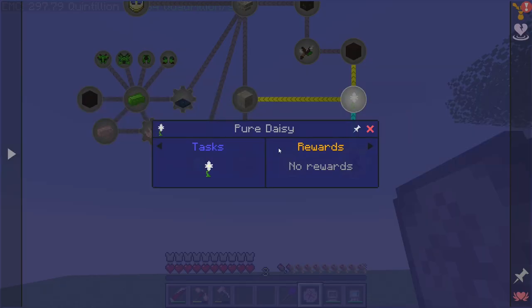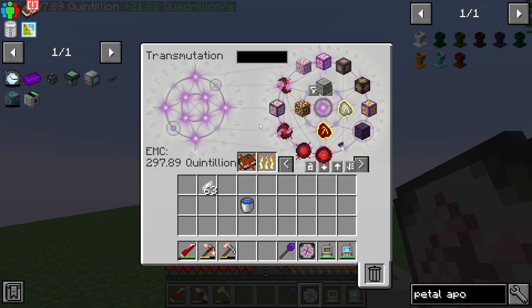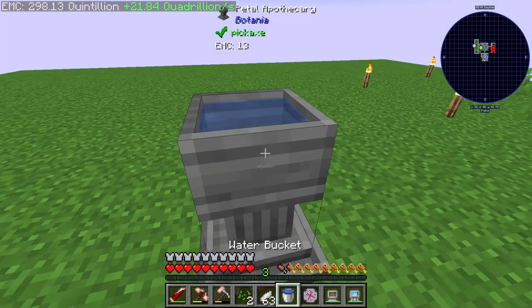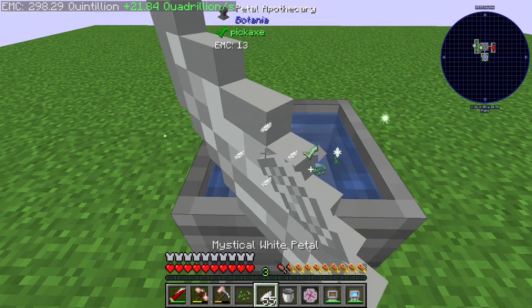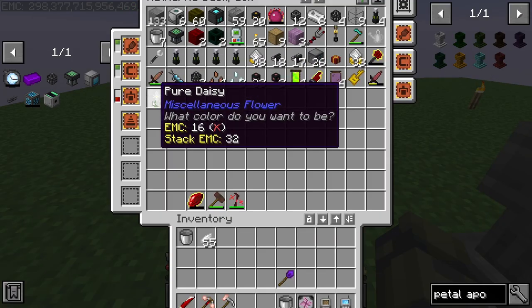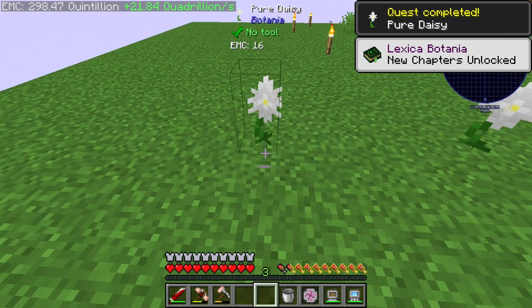Okay, so we want to make pure daisies. So pure daisies are four white flowers and water buckets. So water, and then we're going to say seeds. Perfect. Like so, and let's get started. So water, 1, 2, 3, 4. Water, 1, 2, 3, 4. And voila. So now we have our two flowers right here. Our two pure daisies. I'm going to put one here and one here.